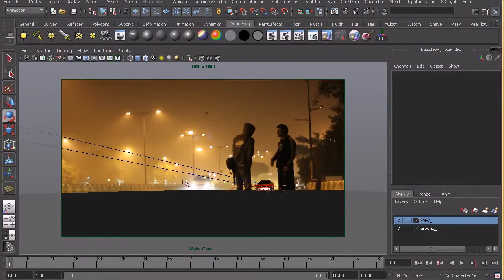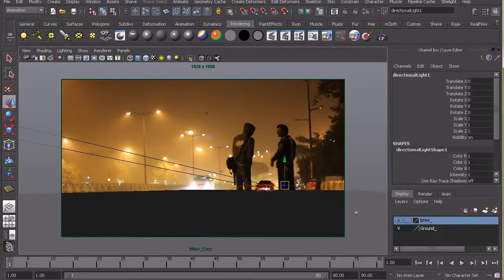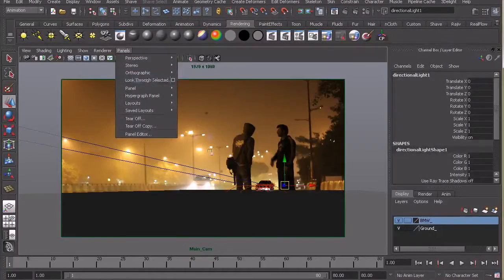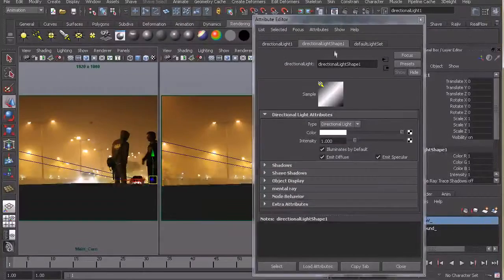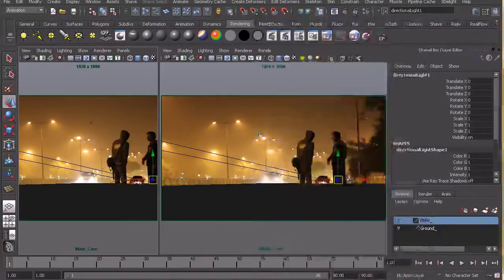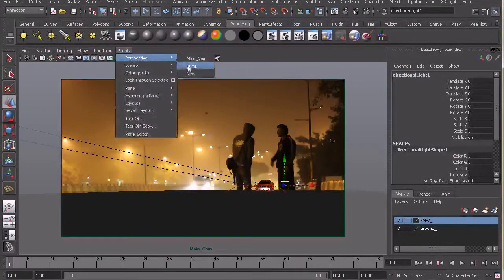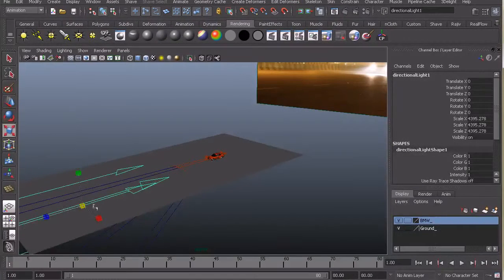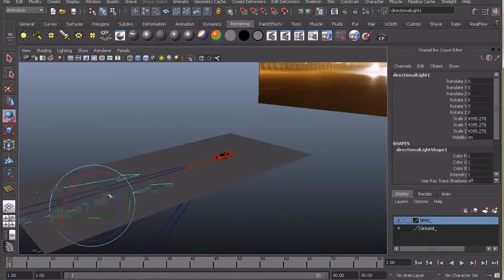Now we will add some environment lights. So for that, add directional light. Go to perspective, increase the size of this light, rotate that.